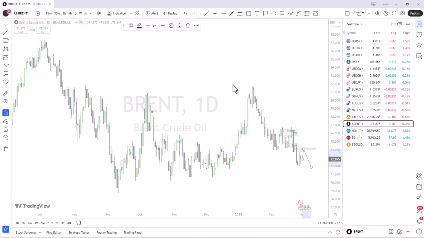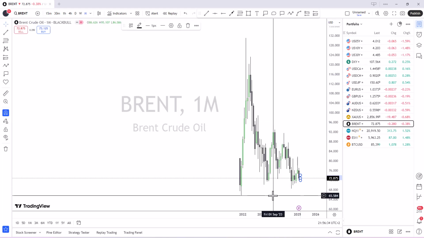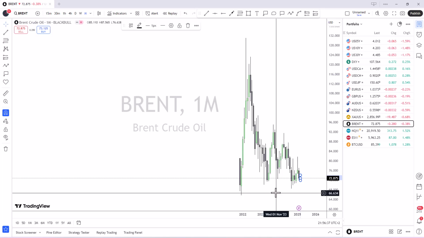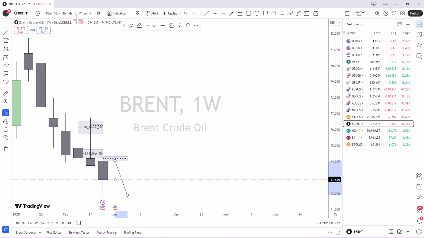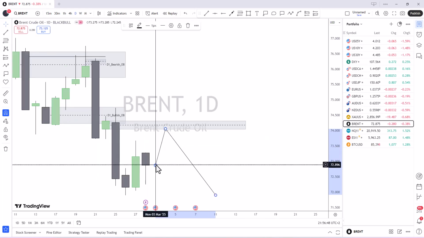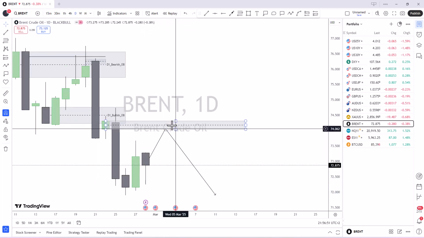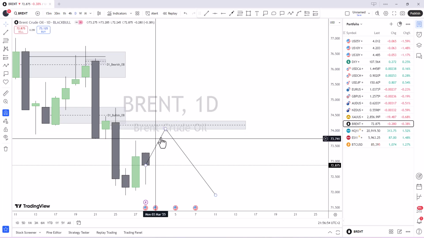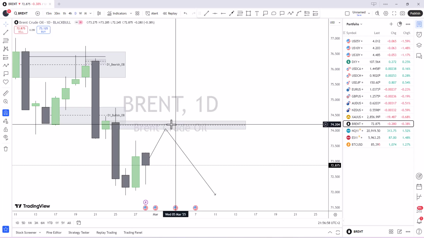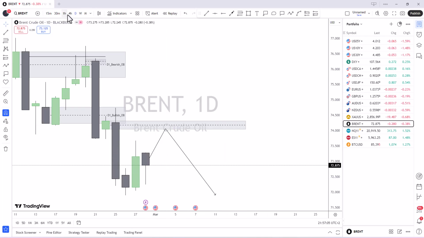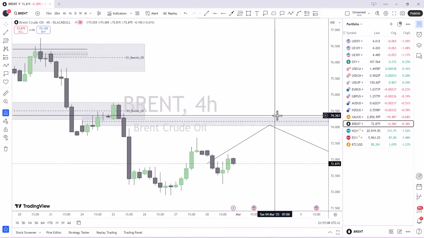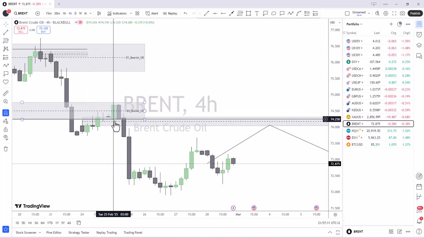Let me go to the monthly quickly. Yeah, we're talking of $65 a barrel. That's the target for Brent in the coming March and second quarter. But on the daily time frame, take note of this premium area here. If we ever traded back to $74.20 per barrel, thereabouts, give or take, then we should see further prices to the downside. You see that imbalance there? We've got a bearish order block there.